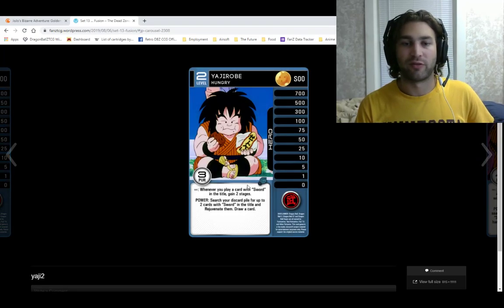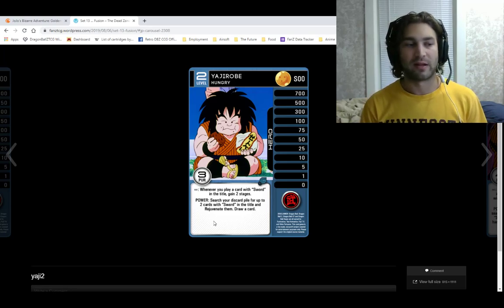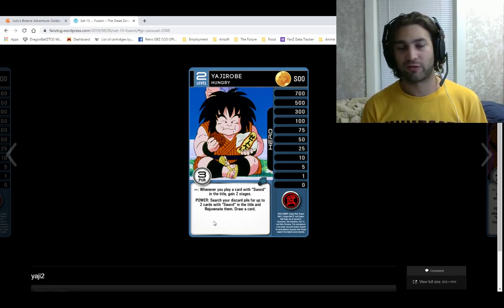Going forward, we have this level 2, again, low PUR. Whenever you play a sword card, you get 2 stages. Doesn't really matter that much, but it's something. It'll help you out against physical matchups. It's better than getting one stage. It's really nothing too special, especially considering you're not getting big AT gains when you get 2 stages.